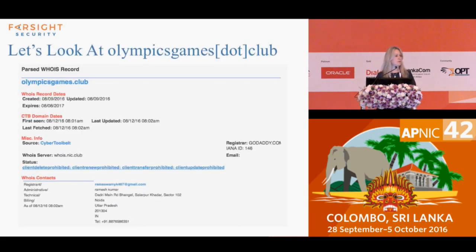There are a couple of different WHOIS databases, DomainTools or Cyber Tool Belt, for two. This takes the information from a company called Cyber Tool Belt. What I see here is that the WHOIS record was created in August of 2016 and expires a year later. And I see that the WHOIS contact is somebody in India, right? That doesn't mean it's malicious. It's just that somebody decided, okay, I'm going to create this, and the registrar used was GoDaddy. Anybody can use that registrar.